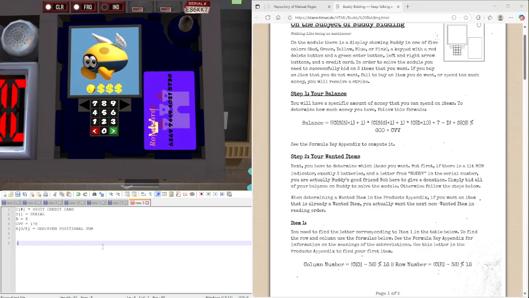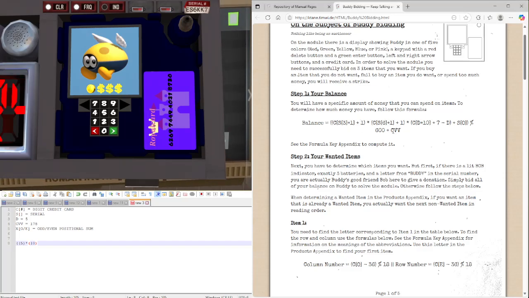So this would be 4 times the 6th character of the serial number, 7, plus 1, 8. So the 8th character of the card is 9, plus 1, so this would be 5, sorry, and then that was 9, so that would be 10. Just checking that. So 6 plus 7: the character is 4 plus 1 is 5. This one is 7 plus 1 is 8. The 8th character is 9, and 9 plus 1 is 10.